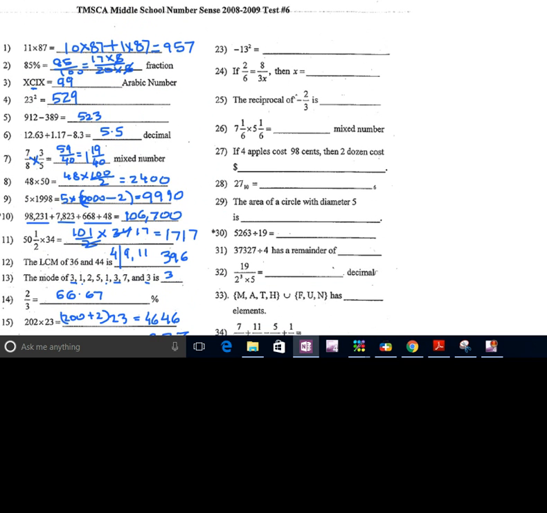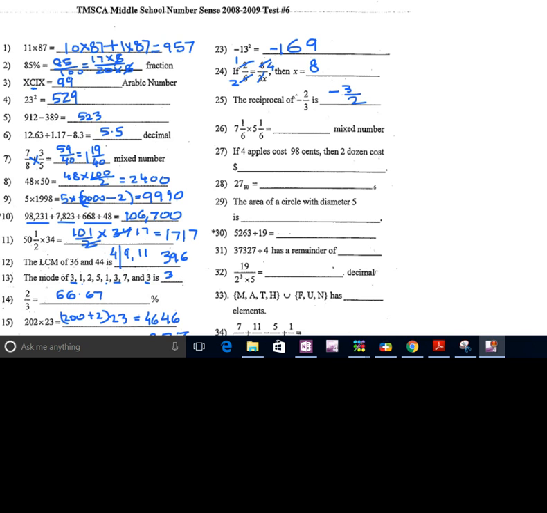So minus 13 square. So this is clearly minus 169. If 2 over 6 is equal to 8 over 3x, then x is equal to 1. So in this case, you can clearly cancel 1 and 4, and you can clearly cancel this as 2. So and then cross multiply, x is equal to 8. What is the reciprocal of this? Reciprocal is minus 3 by 2.